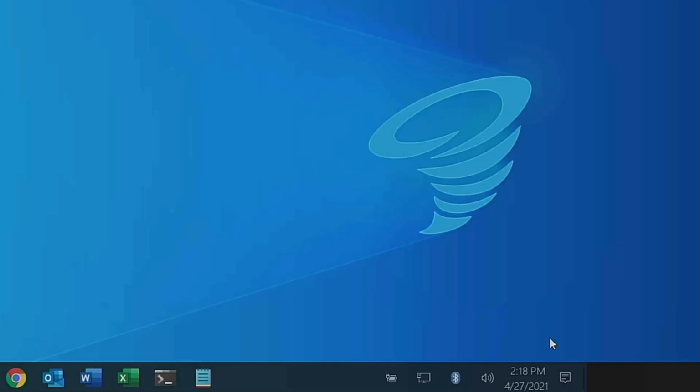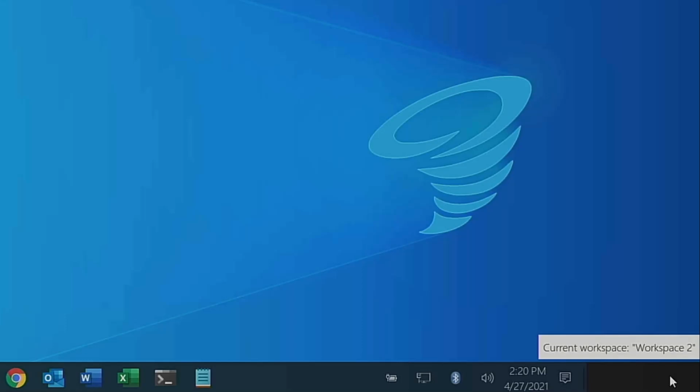We now have this new area at the bottom right of the screen, and hovering the mouse pointer over it shows us the current workspace is Workspace 1, but we also have a Workspace 2. Clicking on this at the moment doesn't actually seem to do much, although you can now see that my current workspace is Workspace 2. To show what this is actually doing, we need to open a couple of programs.